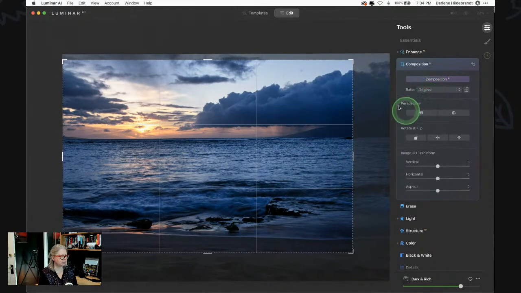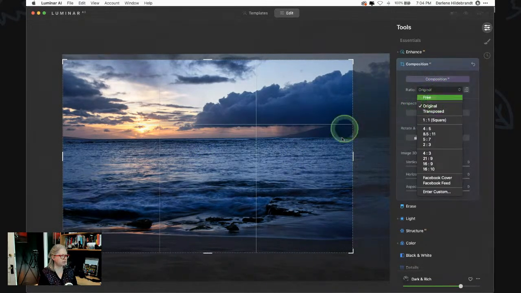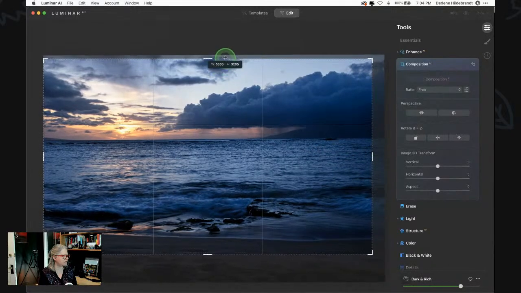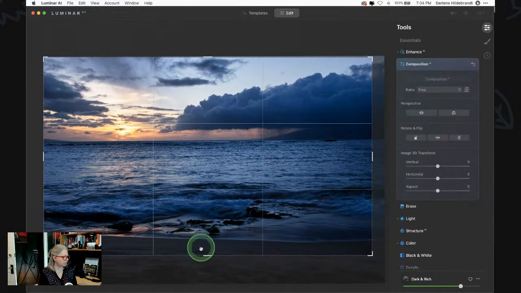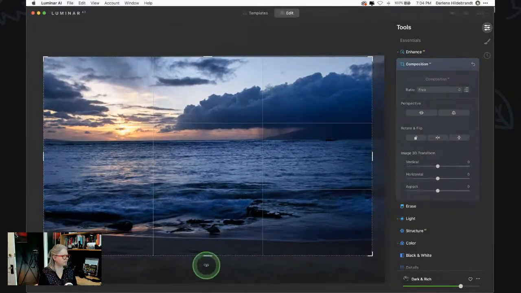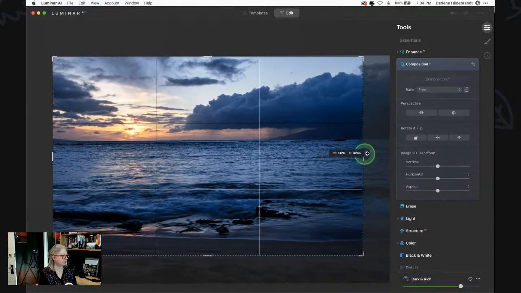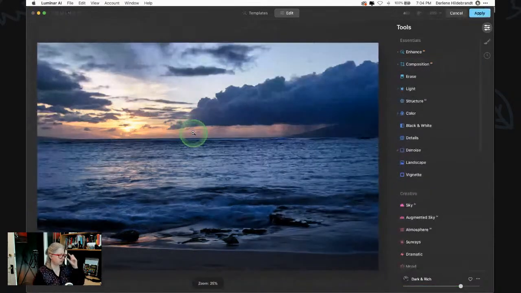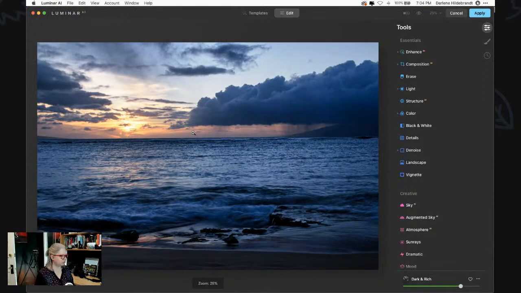And I'm just going to go free composition because I'm going to keep a little more from the side and a little more from the top. But you'll notice that it did suggest cropping off this bottom bit, which I did. Actually, I don't know about cropping in. That's not a bad idea either because now my sun is a little bit closer to that third as well. So Luminar did a good job in choosing the crop.